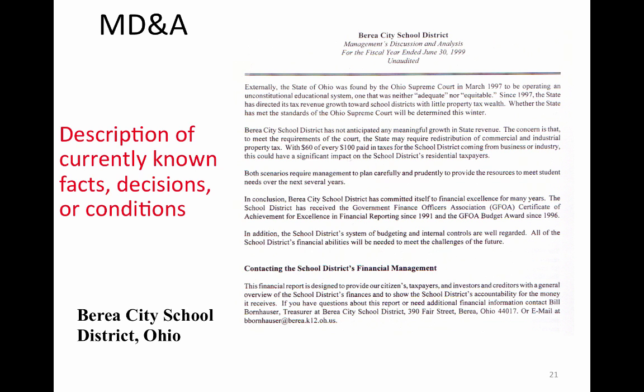But it's not usually as earth-shattering as this particular example, which I've been using now for like 16 years because it's just one of the best examples. It's from a school district, and subsequent to the end of the fiscal year, the Supreme Court in Ohio found the statewide education funding system to be unconstitutional. And so that kind of threw everything up in the air, a lot of uncertainty about what the state education aid situation was going to be going forward. That's a pretty significant one, and I've never seen a better example.